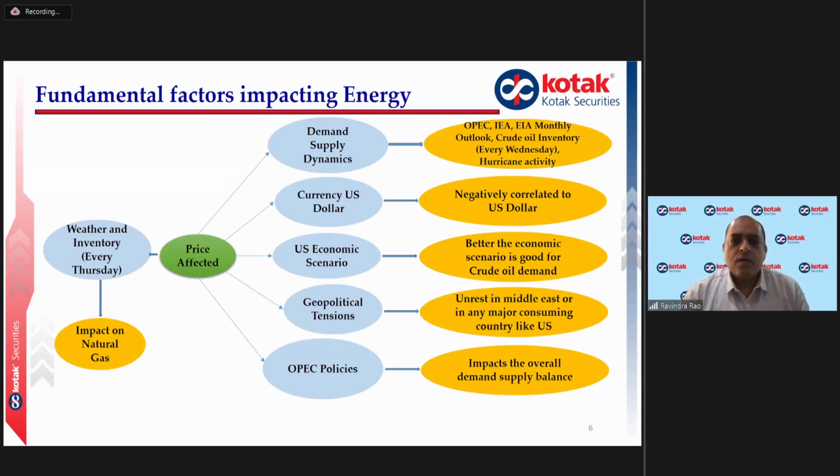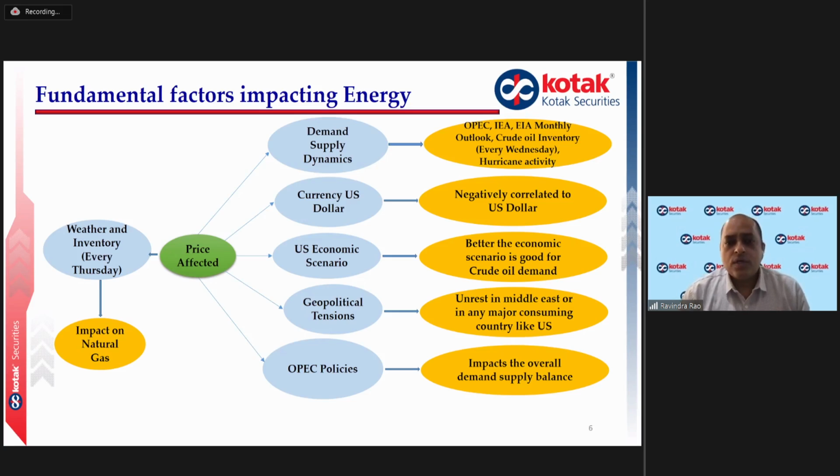When somebody trades in energy, he or she has to look again at the demand supply dynamics, which is very, very important in the case of crude. There are different inventory reports, and different monthly reports released by different oil agencies, which become very handy when you trade crude oil. But when there are a lot of geopolitical tensions, which is currently the case, these reports don't matter much, because it is more of a sentiment driven market, and that is what we are seeing in crude oil currently.